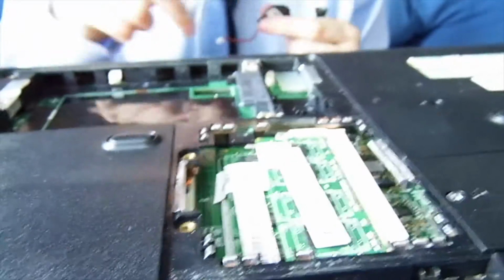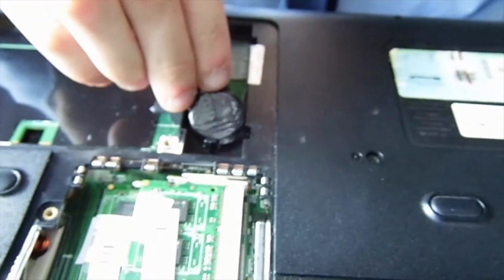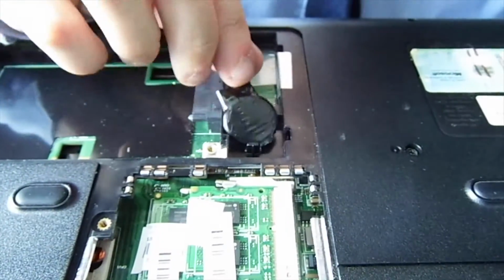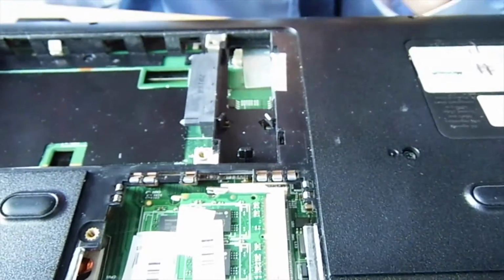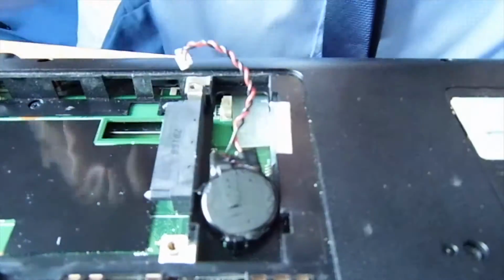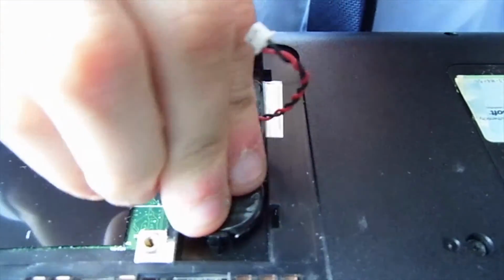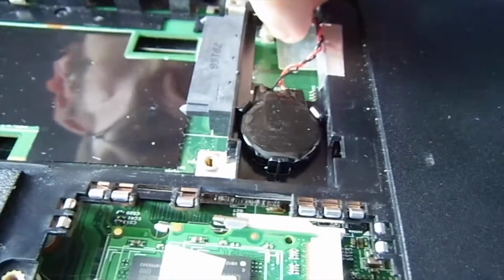We'll start with this one next, because once that's in, this will be hard to get in. Now, the one thing you want to do is... It looks like a tadpole. Again with the angles, you see it's in a triangular formation. Note the location of the socket and go at an angle from behind it like that, and then simply get it into place. You push it in. This plastic does not really help things though. It should snap into place like that. And then you plug the socket in.